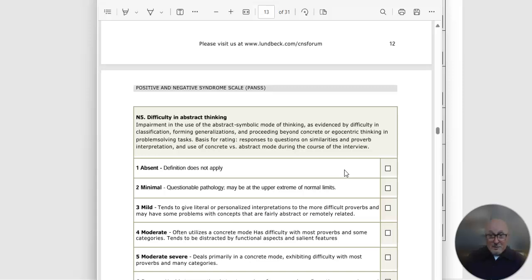So I hope this was helpful. It was a lot of information, but I felt it was a good opportunity to show you more of the criteria. I also wanted to show you some of the tools out there that can be used to better determine if, for example, schizophrenia, a brief psychotic disorder, or delusional disorder, etc., is present or not. So I hope that was helpful.